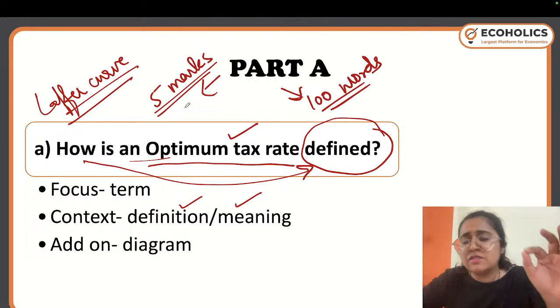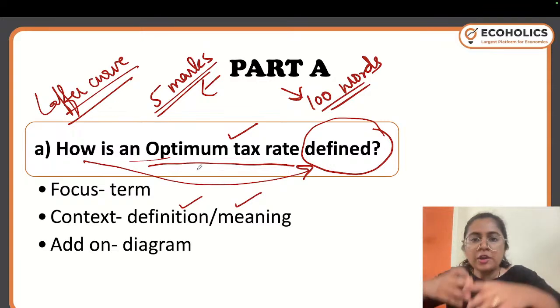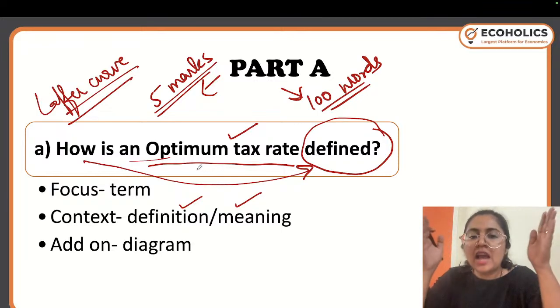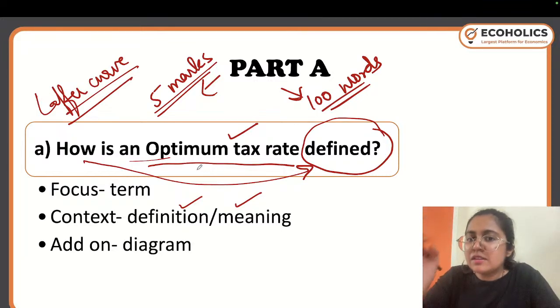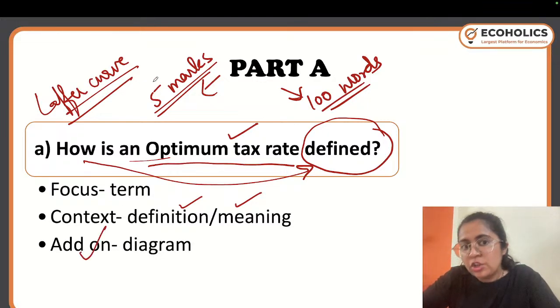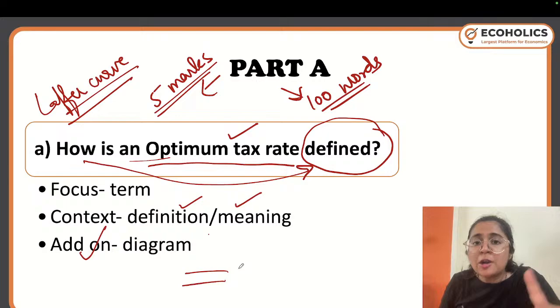These are the 2 very specific elements that you need to focus on. Only 2 elements, not many words or huge sentences required. It is only how you consolidate the answer and the terms in your mind and frame 2-3 sentences around it. Then as an add-on, you can draw a Laffer curve and label it as Laffer curve. The examiner should not misunderstand that you wanted to draw optimum tax rate but have drawn a curve which does not have any label. Don't do anything like that.